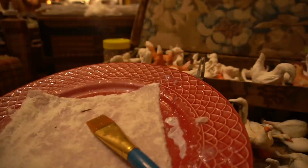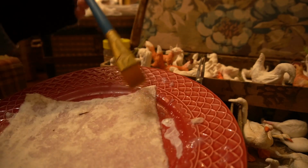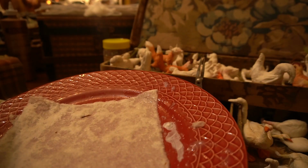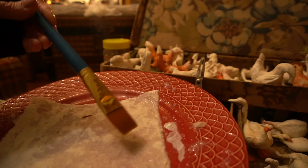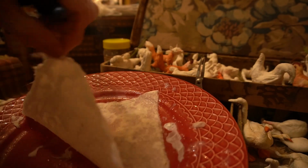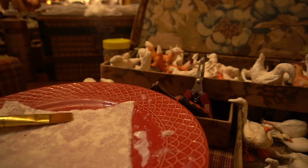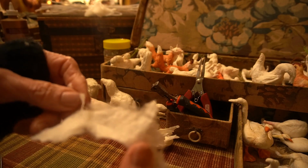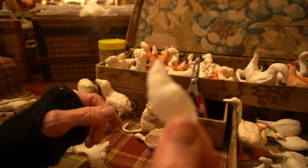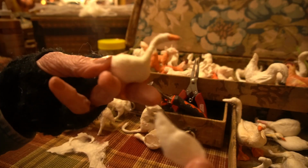And when it comes to attaching ears and wings and chicken wattles and all the little accoutrements that animals have on their bodies, I have been doing it with this method by taking a piece of the cotton batting and stiffening it up. Obviously, this is still wet. Stiffening it up and then cutting the figures out of that. That's what I've been doing so far. I've used a lot of it up because this is all I have left. I've just cut out the shapes of little feathers. The shapes of wings. For this goose, for example.